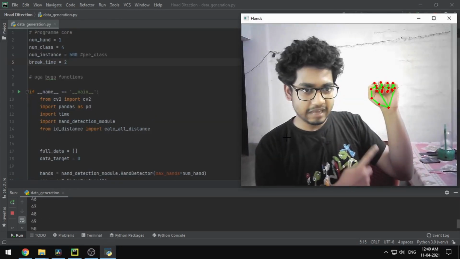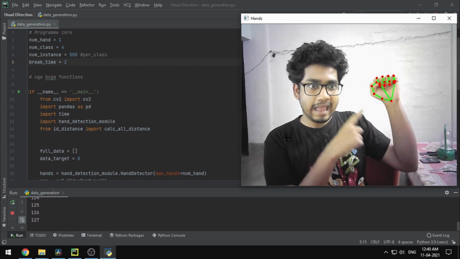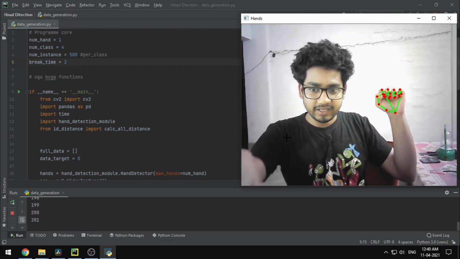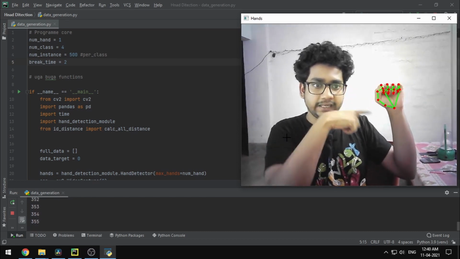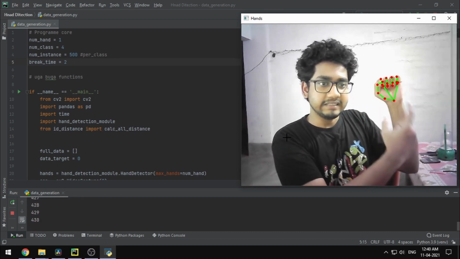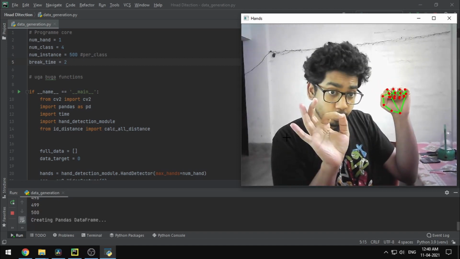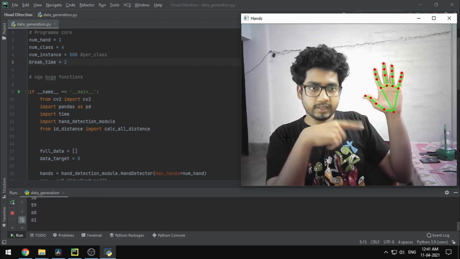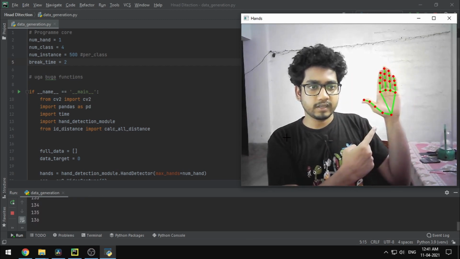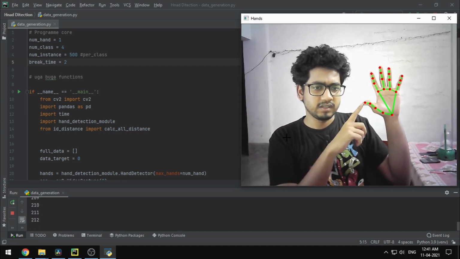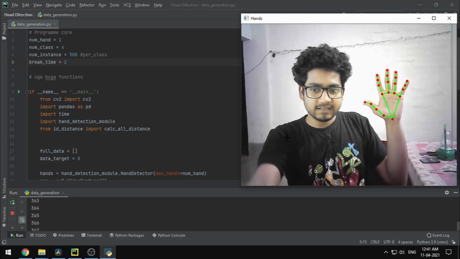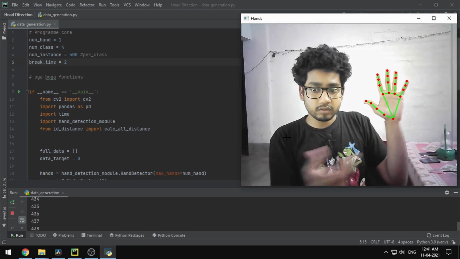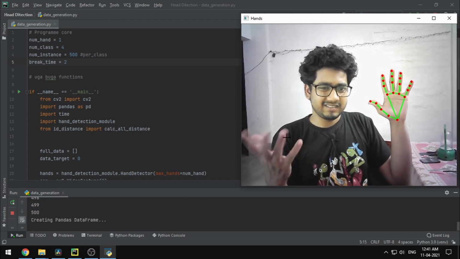So this is, as you know, a rock. I am holding the fist, and the computer is generating the data over in the corner. It's taking all those points and calculating all the possible distances between those 21 points. Then it's the second phase for the paper. That's all you have to do, just hold the hand and wait for it. It's generating the data sets, doing it 500 times, that's it. It's simple. So it's rock, paper, done.